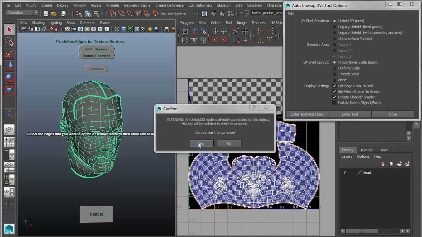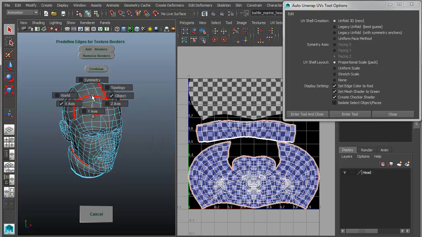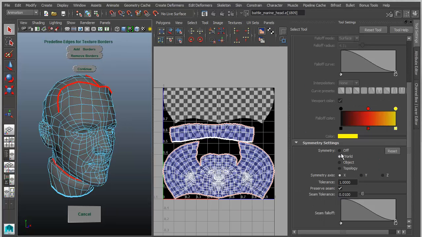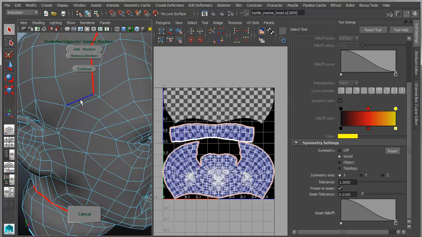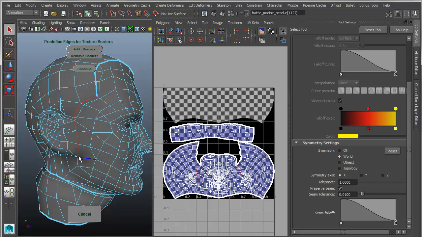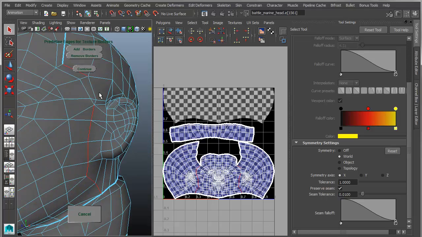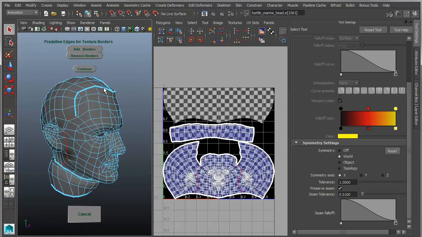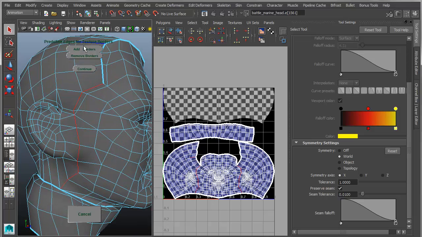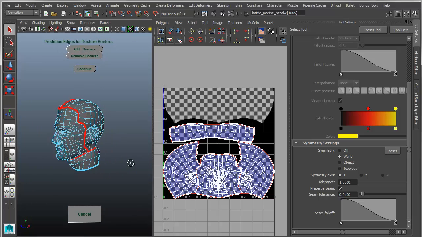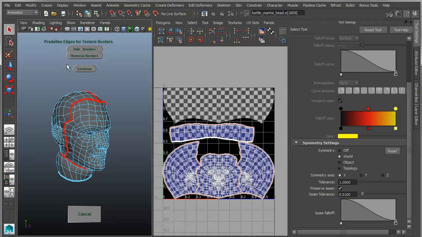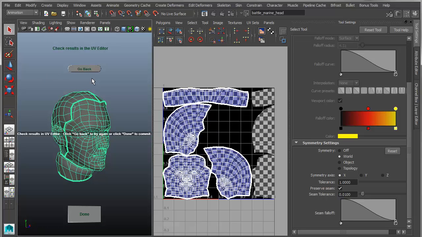We'll go back. And one thing that's nice about this is that it uses Maya's symmetry option. So if I turn on symmetry, sorry, I had to pause there and switch my symmetry settings to world and bump up my tolerance because the object is scaled up a bit. Now you can see I'm actually getting symmetry in my selection, so then I can come in here and select down the side of the character, and I'll just continue maybe down through the neck all the way to the border there. And it looks like I actually missed this one here. There we go. Now I can go in and add borders. And basically now I've got two shells on the side of the head and around the base. I simply say continue, and it will re-unwrap that.